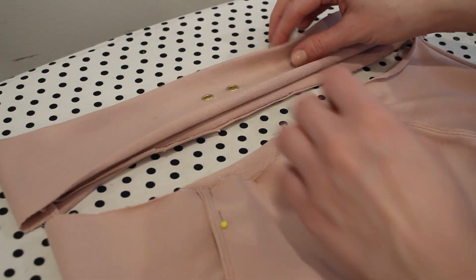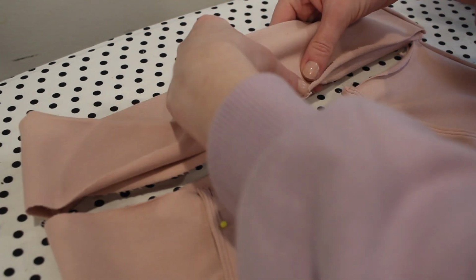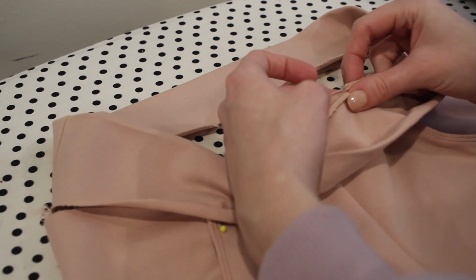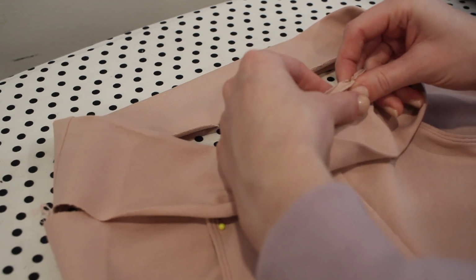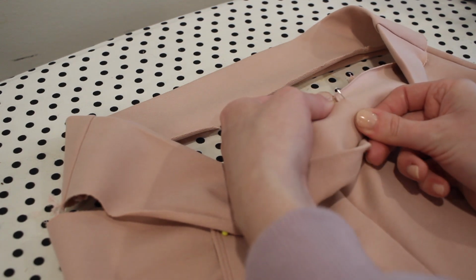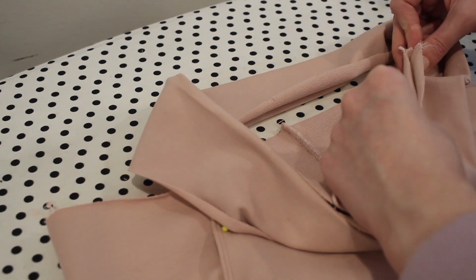And now I can go ahead and attach the waistband to the joggers. So I am going to place the waistband with the right side against the right side of the joggers and pin this in place, matching together any notches that I marked from the pattern piece to make sure that everything is really even.